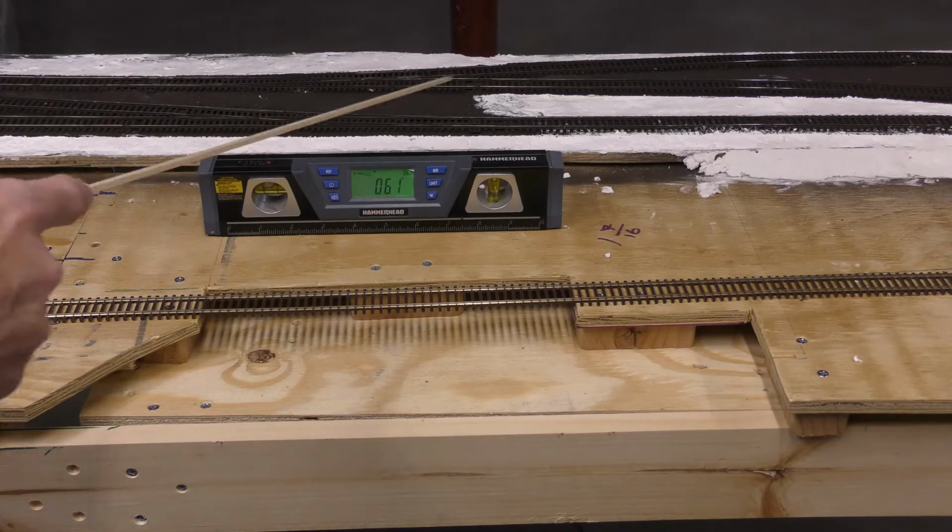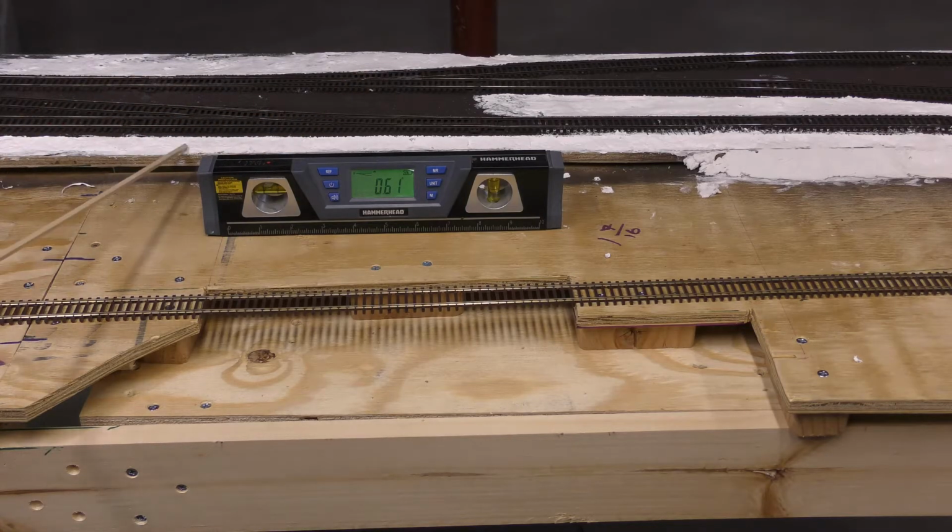For this track in the background, I decided that I really want to do as much scenery on the track area as possible before I put the buildings in. So I've started laying out the cork to mold around the track. And I'm going to start doing the ballasting. And the main reason for that is to make sure I don't damage any of the buildings as I'm doing the scenery for the track. So I was going to do that before I put the buildings in.